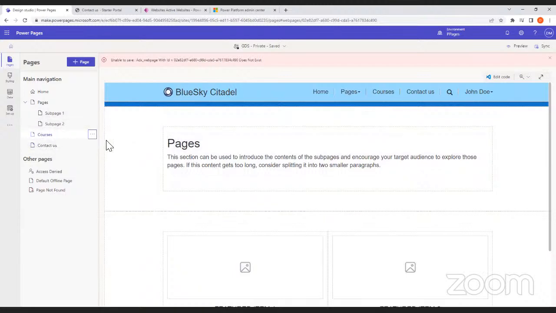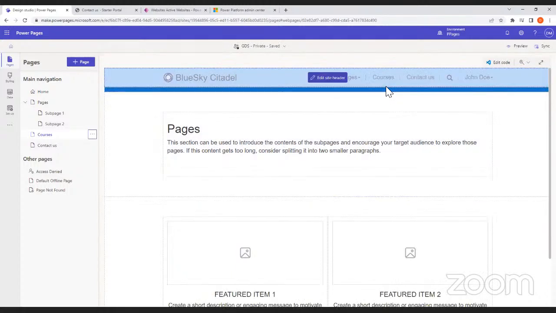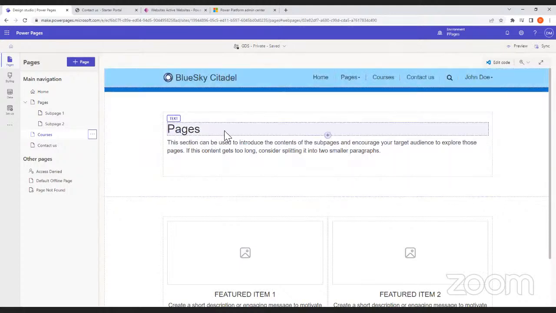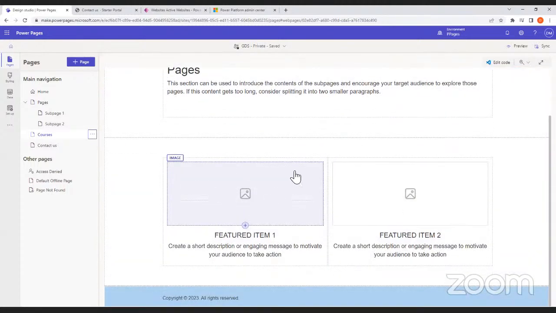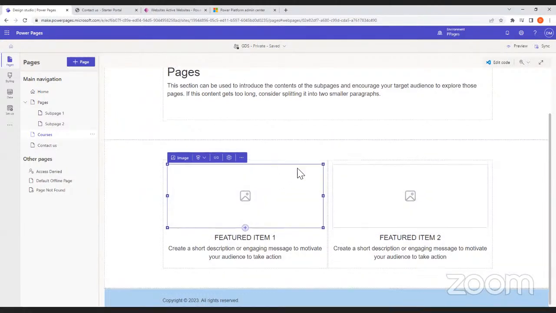So if you notice, it will be there, and on the sitemap it resides on its own. So all you need to then do is just go in there and change your text, put in maybe some images if you want to, and whatever else you might need to do.